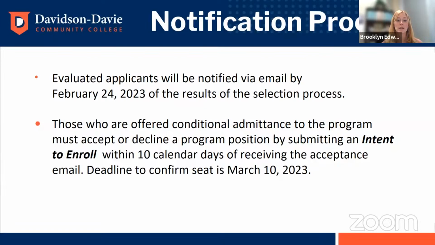So that is the application process. Again, make sure you've applied to Davidson. So you have your surgical technology application checklist ready to go on the portal, and you can start uploading information. If you have questions along the way, contact us. The email is going to be at the end, but the email is in the packet at pwsc@davidsondavie.edu. And once you submit for final review, that's it. So we're going to review it, and then you'll be notified if you're in or out, okay?